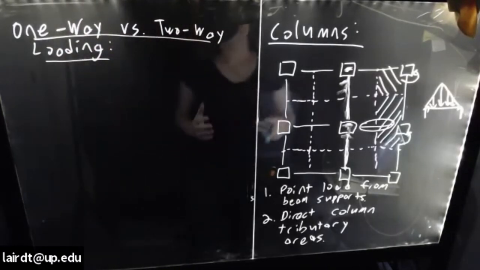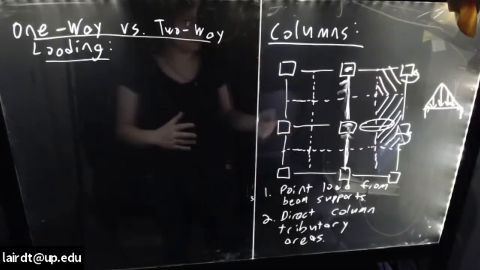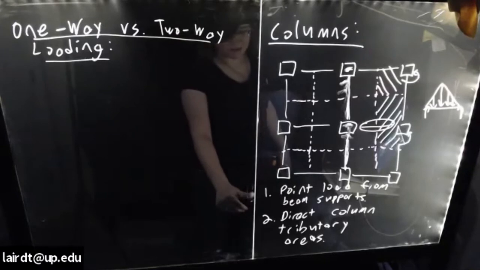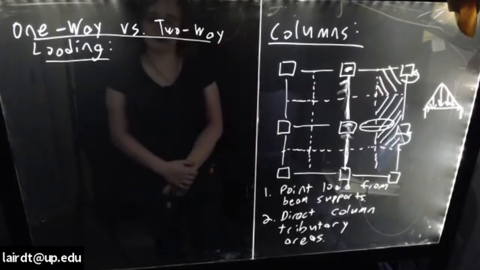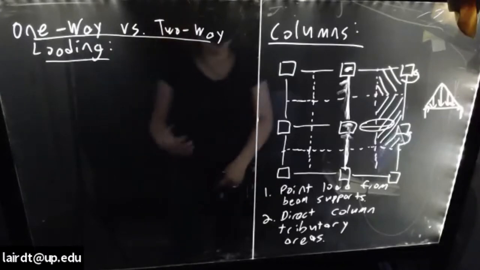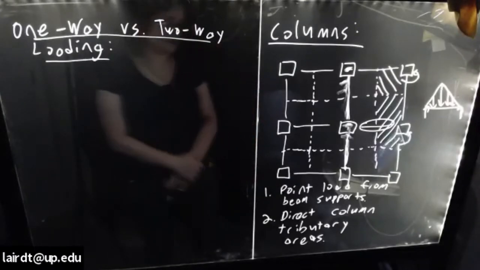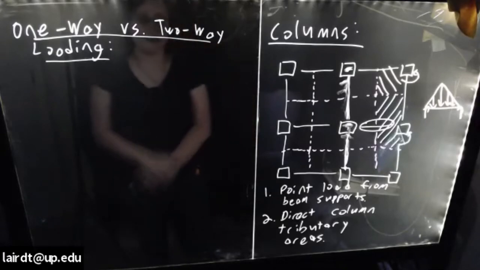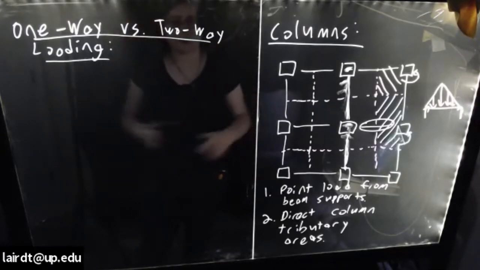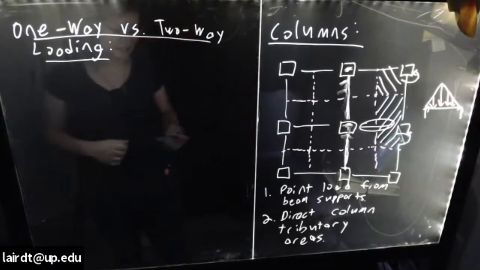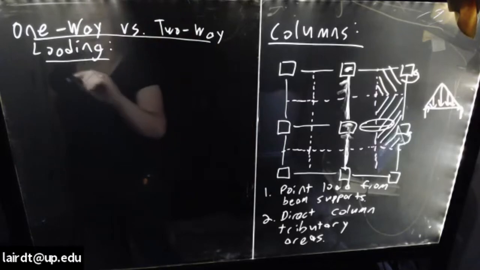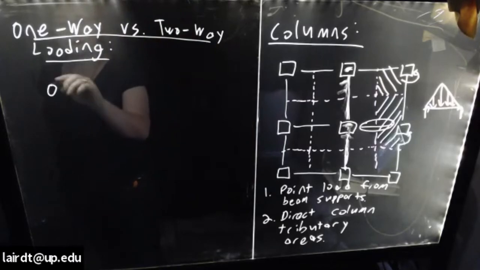So ultimately, when we are assigning load, and of course, in context, if it's not clear, what I'm talking about here are vertical loads. I'm talking about gravity loads, including dead load and live load, also snow load and rain load, although in this course, we're going to be working primarily with live load and dead load. But any vertical area load is going to be handled the same way like this. But there's a couple different ways you can distribute load. So let's look at one-way loading first.